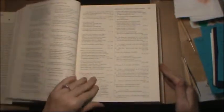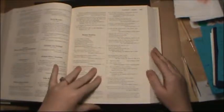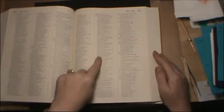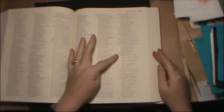I thought it was pretty cool, and it's just got tons and tons of different quotations from all kinds of different people, Shakespeare. So it's listed in order by the author and date, and then also in the very back you can look it up by topic. So if, say, I want a quote about a boat, then there's some boat quotes, and I can see what they say that include boats. So that would be pretty fun to use. And that was the most expensive one I got.